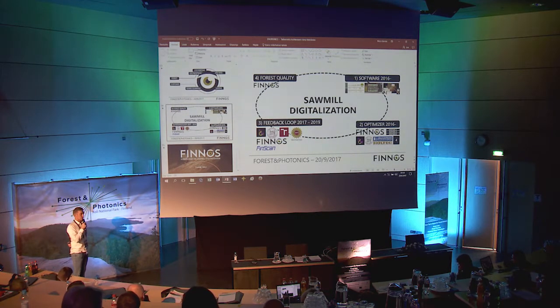So the differences between the species or between the countries are obvious. The quality of logs in Finland is something very different compared to, for example, even Sweden or Germany. There are different, let's say, requirements from the sawmill side. They vary a lot. So it's not easy to build one system that fits all, but we always have to tailor and really do research with the customer in order to solve new problems. But, well, we are up for it.